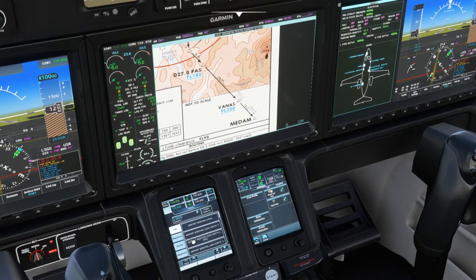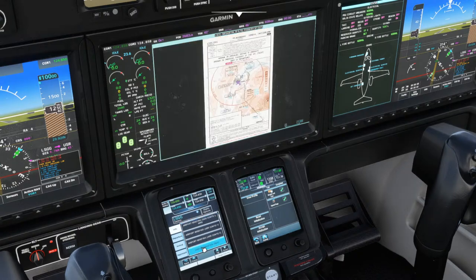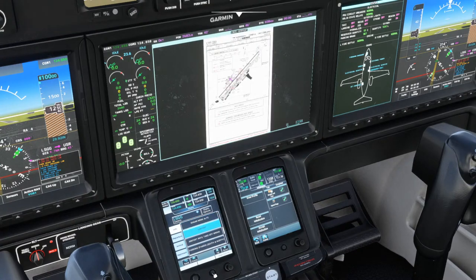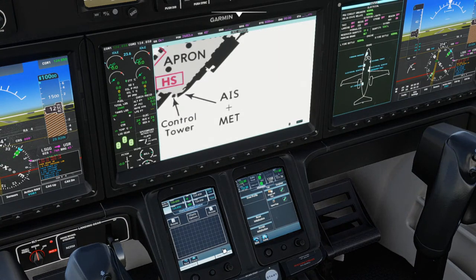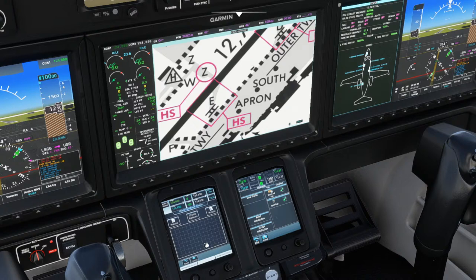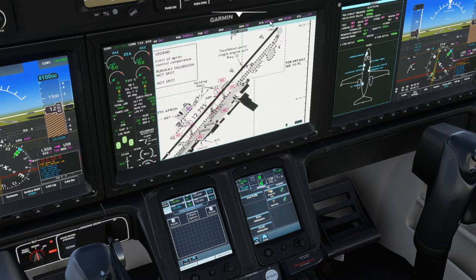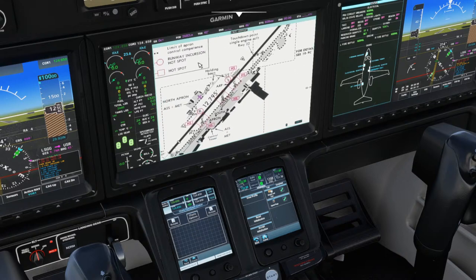And if we go to charts, we can go to the airport briefing, or actually not airport briefing, but the airport. And you can see even the airplane position here. So that's quite a cool feature. And we'll be departing from runway 04, so we'll be departing this direction, northeast direction. We are on apron, on north apron. We're gonna taxi via Zulu, and as it's quite a long runway, we can depart from Zulu. We still have like 2200 meters from here, which for Honda Jet is complete enough, so there's gonna be quite a short taxi.